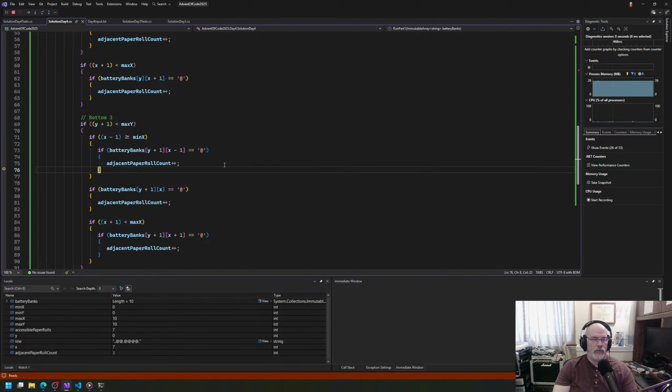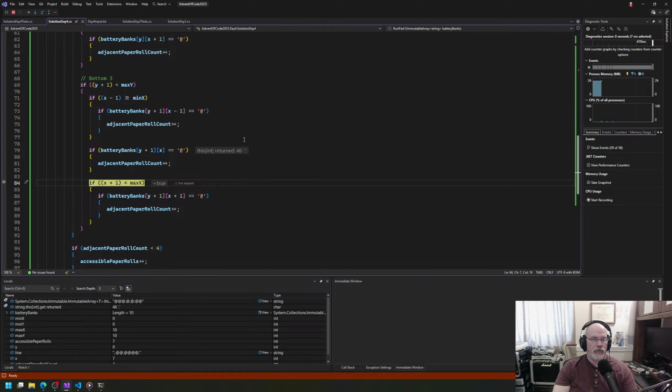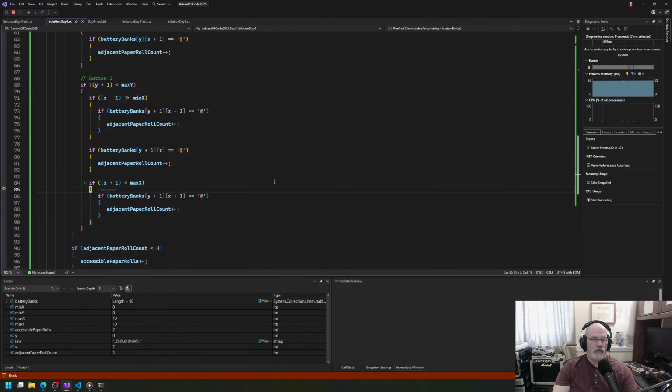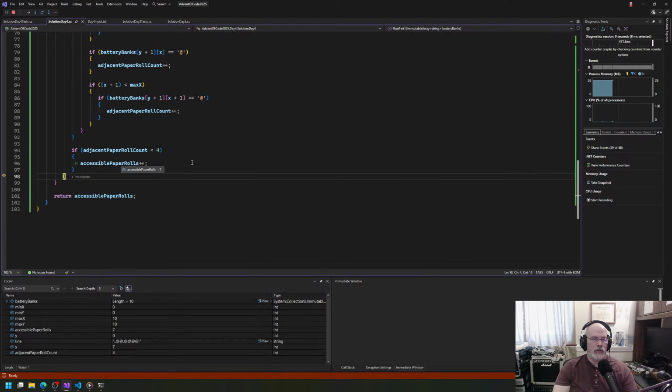So this should give us 3 now. And we looked below us, and that shouldn't have given us 1, correct. And so now we're saying we want to look lower right. So that gave us 4. And so we don't count that. Okay.